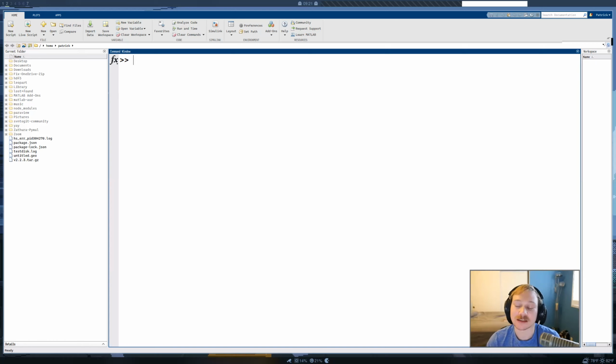So yeah, the slides have these instructions as well, or you can watch this video back later when I post it, or you can follow along now. I'm showing you how to get dark mode, because I know a lot of people like it. MATLAB doesn't have any built-in dark mode, which is insane. I don't know why. So this is the best option that you have.